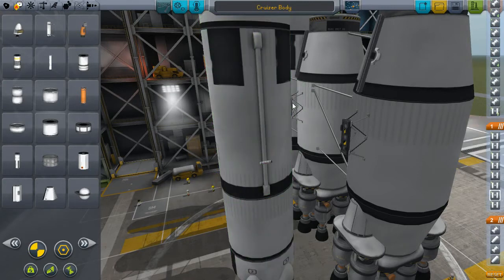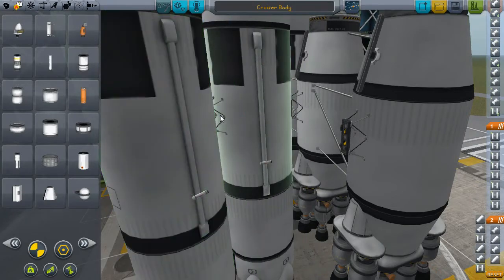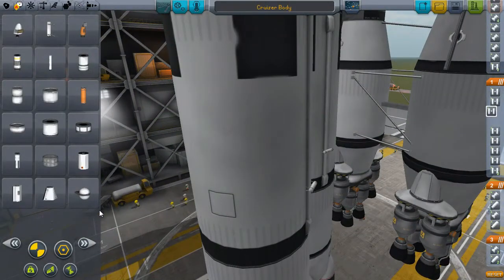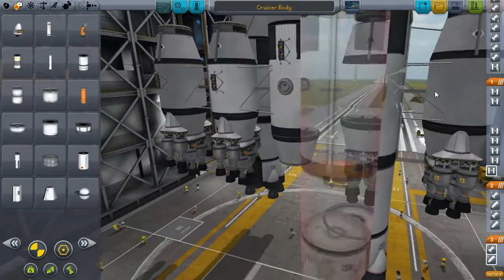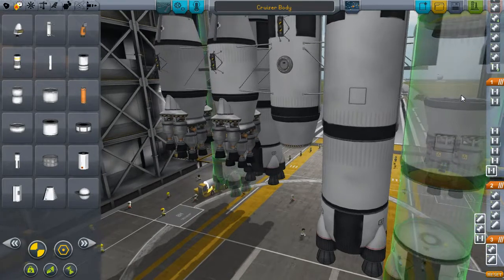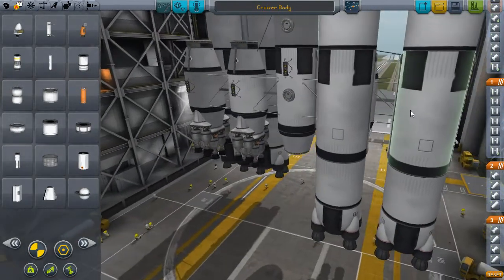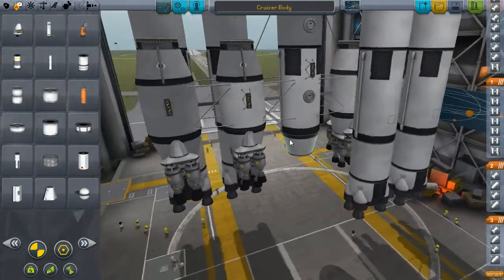Oh, I guess it was control click then. Oh wait, no, it was alt click. Okay. No, that's not gonna stay there. I'm just moving it out of the way so that we can... Oh, good, I can zoom out farther. It helps with building rockets that are just completely ridiculous.